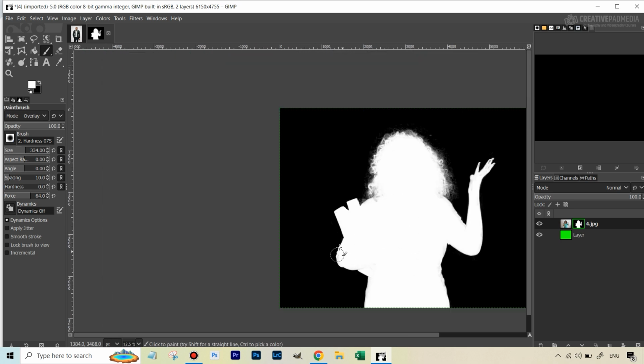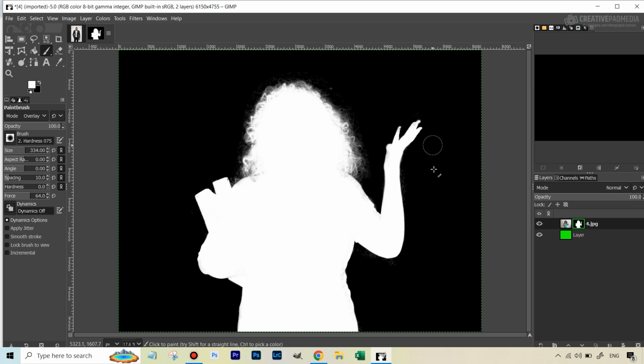So any areas on the sides, and quickly correct this. You can see here. So this is much better looking selection. Oops, not this. So here, can you see? A bit of it is left, so I need to switch to black. So I hit X, it turns to black. And that's job done. So this looks much more cleaner.